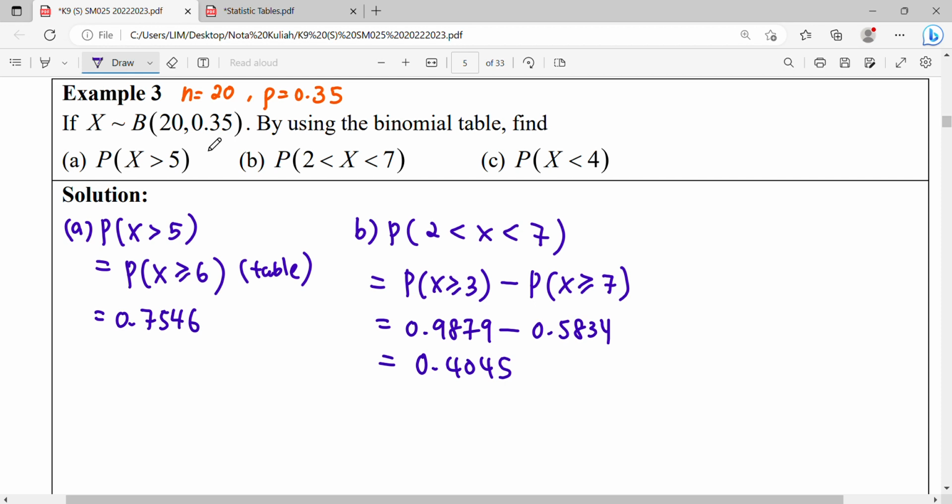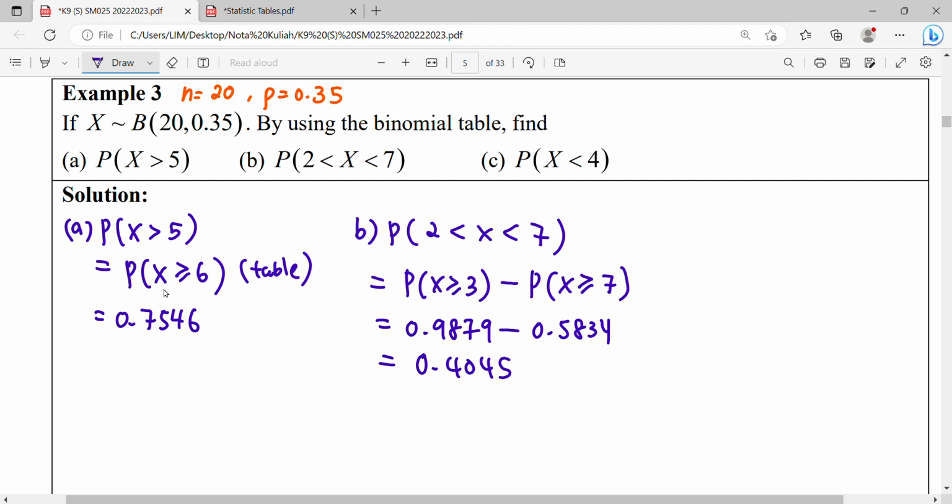Alright, so like this question, can I calculate using formula? Can, no problem. Calculate one by one lah. X equals to 3, x equals to 4, x equals to 5, x equals to 6. Table can or not? Can. But if this one, I not recommend you to use formula. Very slow. People use table, 2 minit tengok macam tu, siap dah. Betul. Ni masih lagi tekan, tak habis lagi.